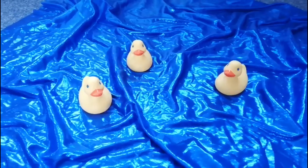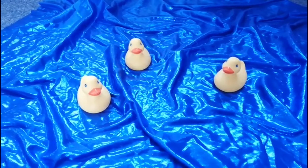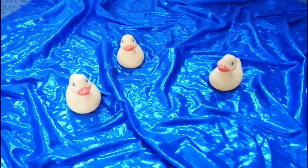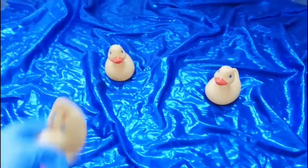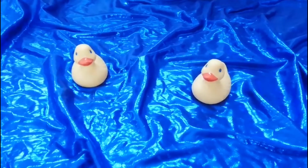1, 2, 3. Three little ducks went swimming one day, over the hills and far away. Mother duck said quack, quack, quack, quack, and only two little ducks came back. Here we are, 1, 2.